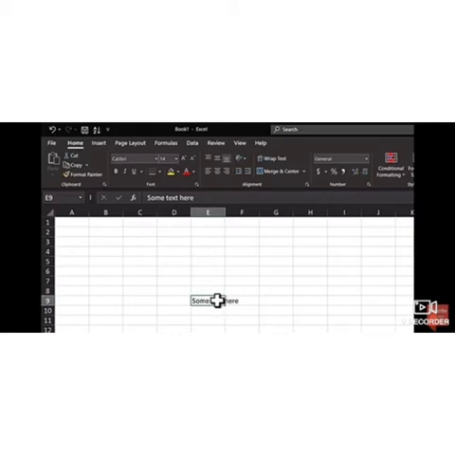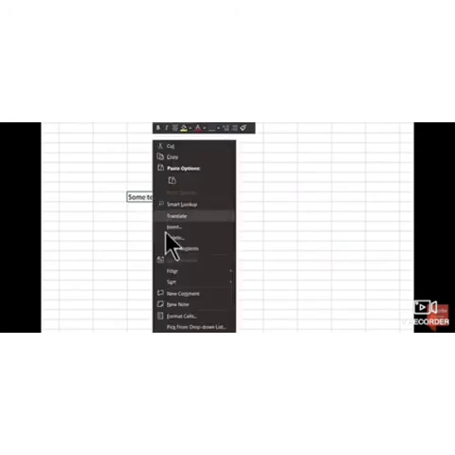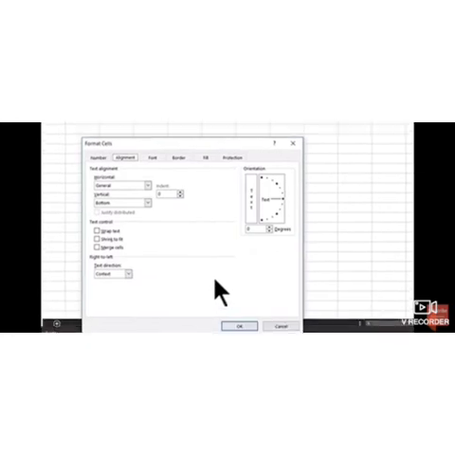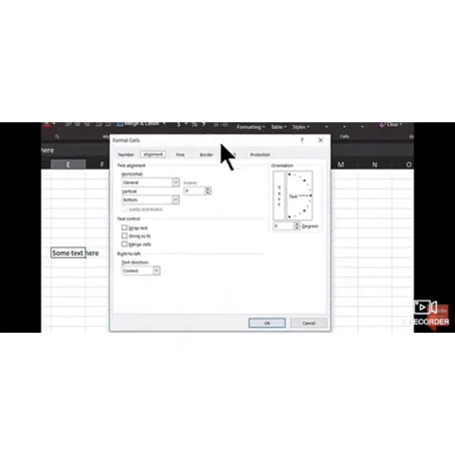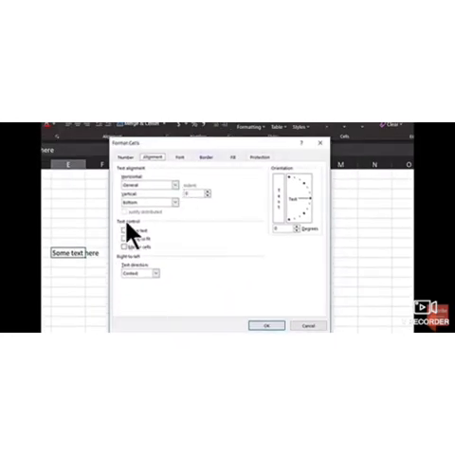Now, there are two ways in which we can deal with this situation. One way is to reduce the font size of the text so that it fits within the column width, or we can wrap this into two sentences. I'll show you the first option. All you need to do for that is to right click on the cell, go to Format Cells option, and in this dialog box you would be able to choose the option under text control called Shrink to Fit, and then I'm going to say OK.